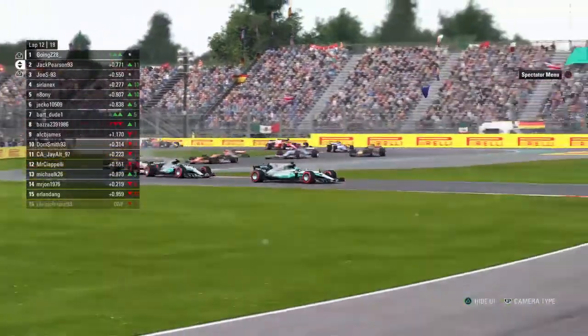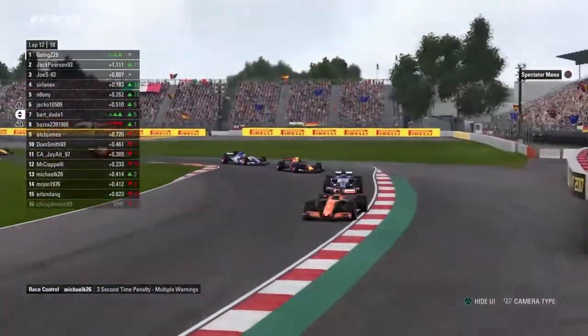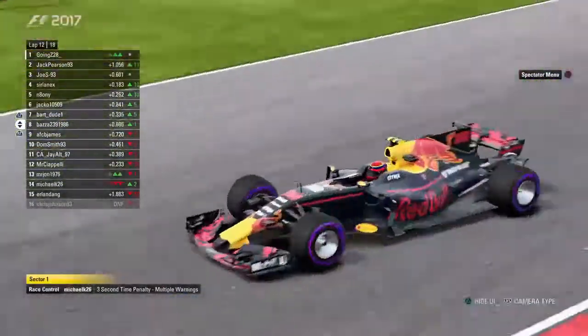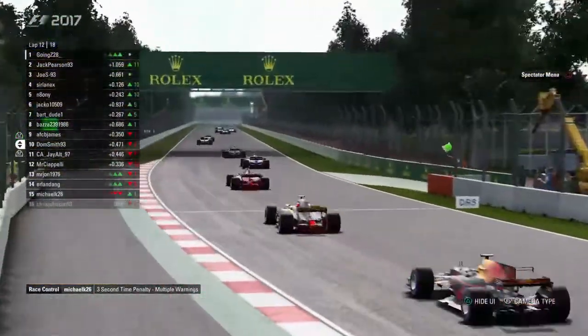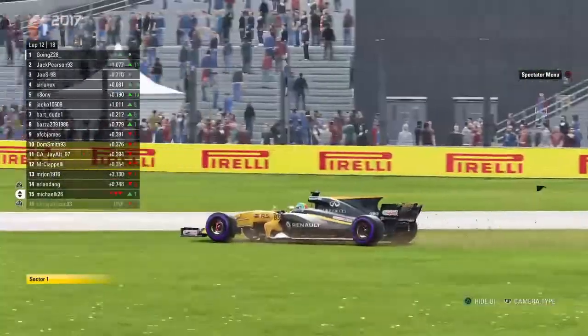Bit of action going on in the background though. As you see, Bazza losing the place to Bardude, and Michael Kenny's picked up a 3-second stop-go penalty. And he's also hit the back of the car in front and spun. Front wing damage to him, down at the back of the field. Yeah. Front wing back across the grass.